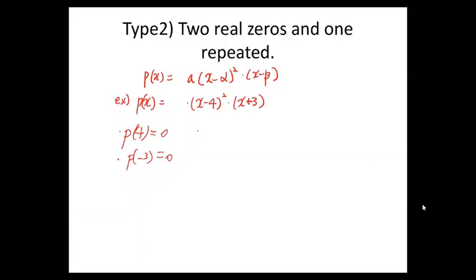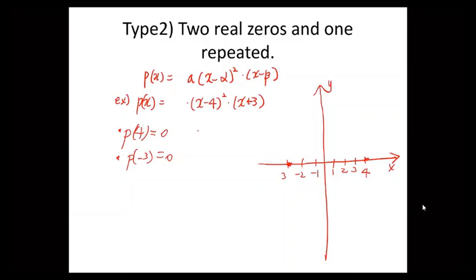No need to discuss. Okay, let's talk about some important points to be able to graph. You can already graph by yourself. Do you have this GDC next to you right now? You can play with it if you have it. I just want to discuss how to sketch the graph without a calculator, because with a calculator it's so much easier. So when you have 4, you have 0. And -3, you have 0. That's very good.